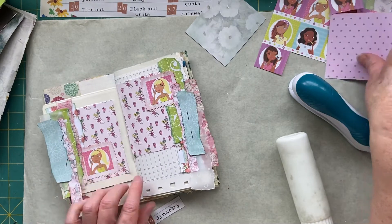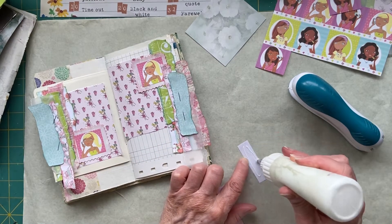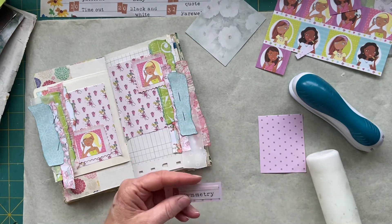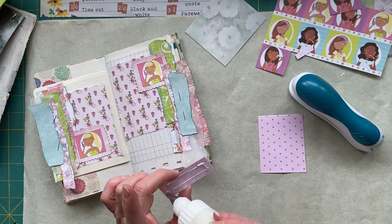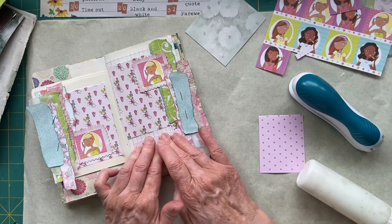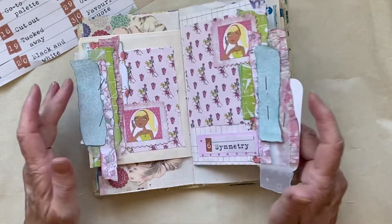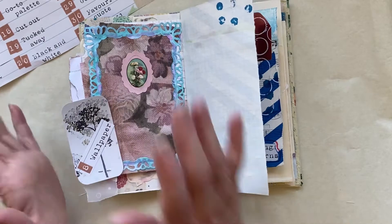So I want to put symmetry down - I'm thinking I might back it onto that because I only printed these on paper. I was going to put them at the beginning of the book but then I decided to put them on every page. There we go, that's my symmetry page. I sort of went out of order, which was going to happen. I was catching up - I did that page then went back and did bouquet. Number eight was wallpaper and I couldn't find a solid frame so I just used a die-cut frame with my picture on it.